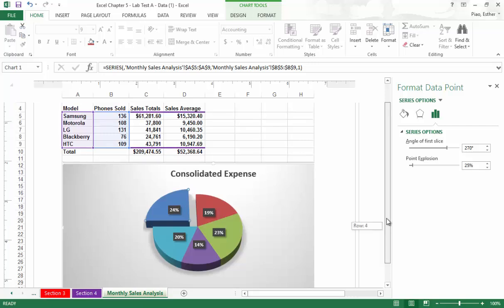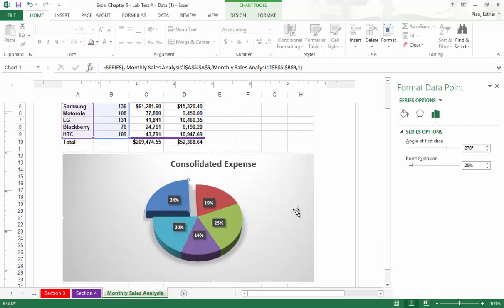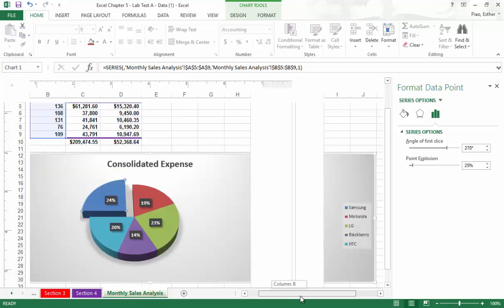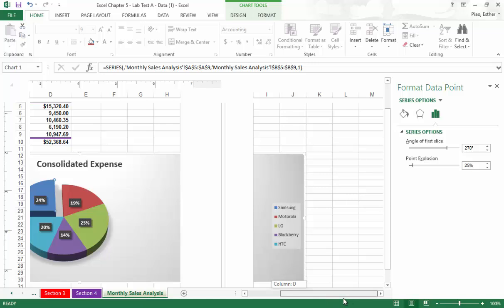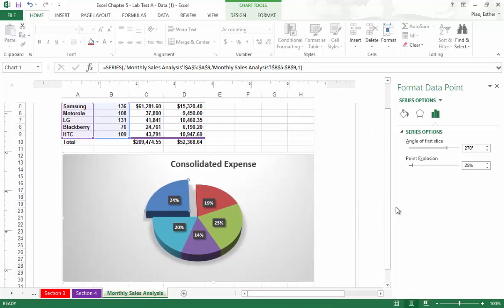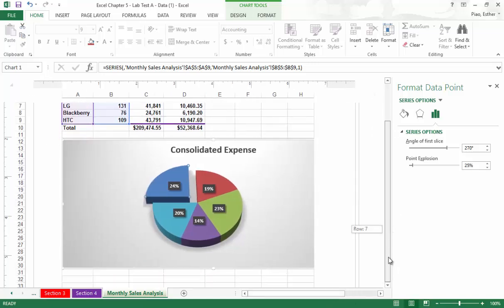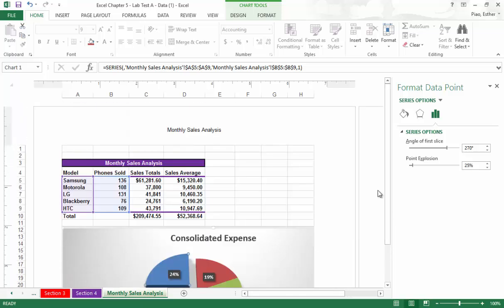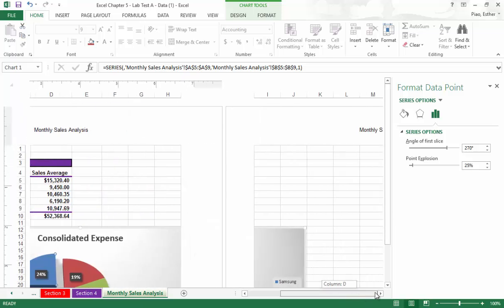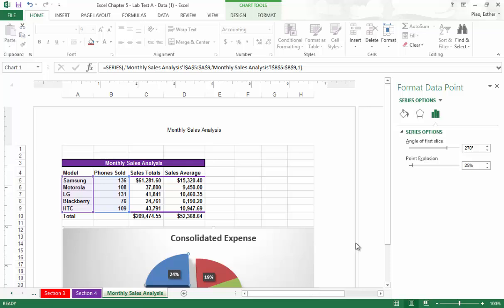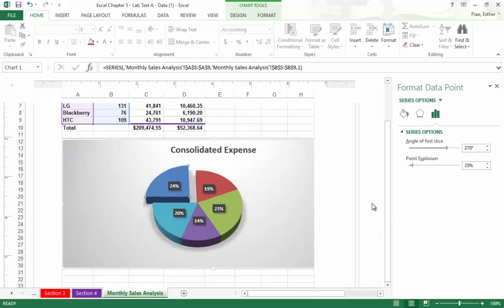Here you can see that our pie chart is so large that one paper cannot contain it. Excel has used 2 pieces of paper to contain every content. Later I'm going to correct it so that it will fit in 1 page.